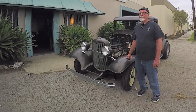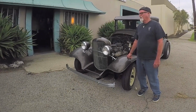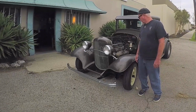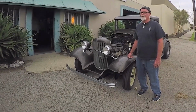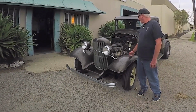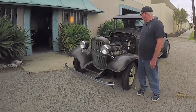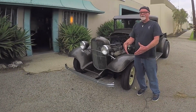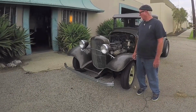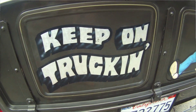And so, 2-speed Powerglide, aluminum case. And the engine has solid lifters, 3/4 cam. Those are like 450 CFMs on the carburetors, and I put a magneto-look distributor on it, I changed that, and put an electric fan on it. The other fan was so close to the bottom it didn't do anything. So then I had a friend of mine, Marcy, do the lettering on the back, the Keep On Truckin'. Shaky Jake did the pinstriping.